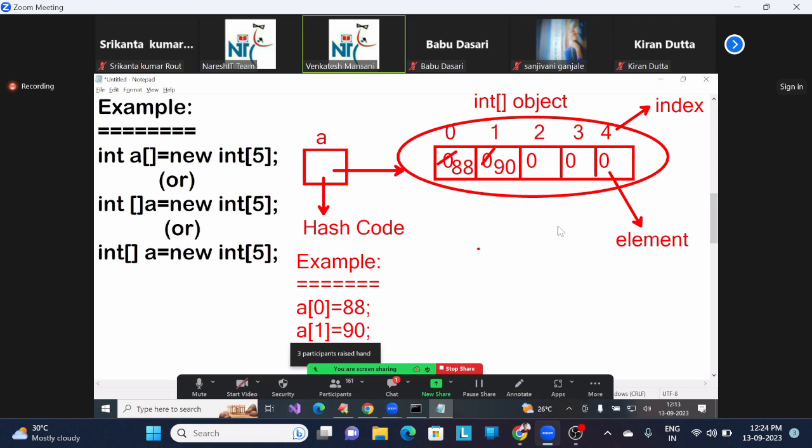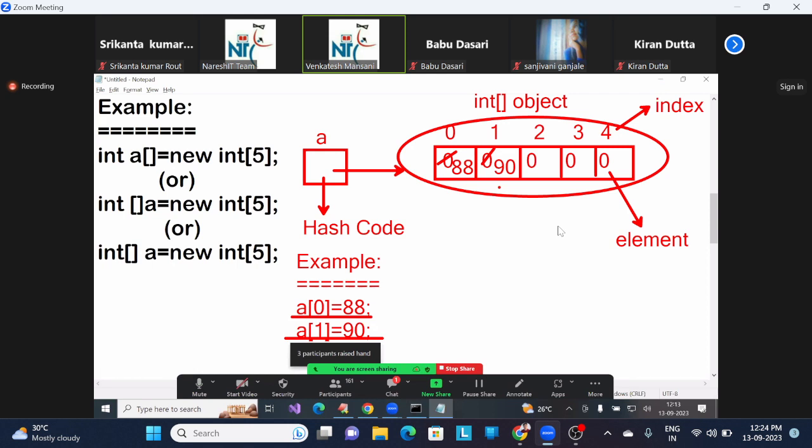Now in the 0 place, a of 0 holds 88, and a of 1 holds 90. Like that you can assign. What is the initial value? 0. Later 88. That is called declaration and assignment.